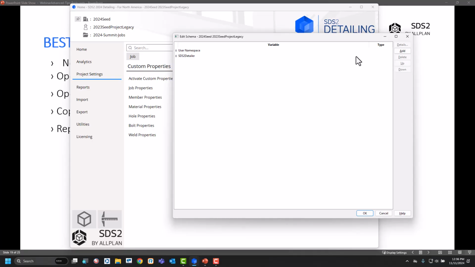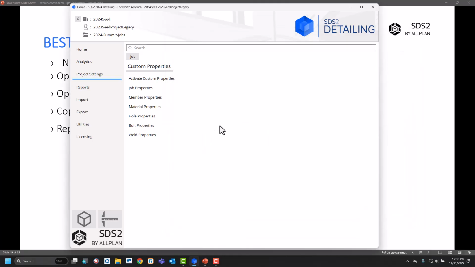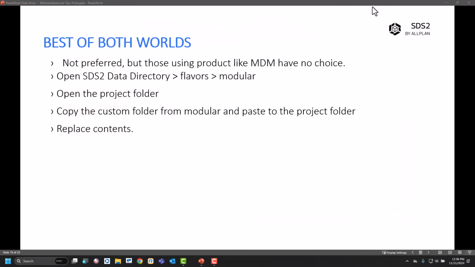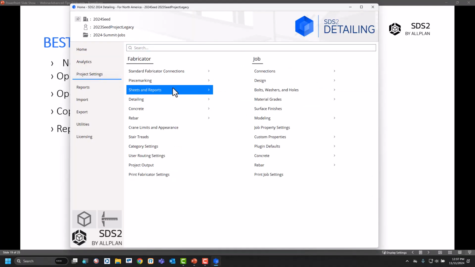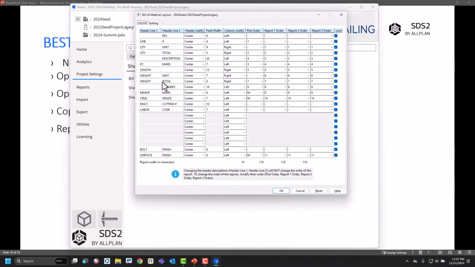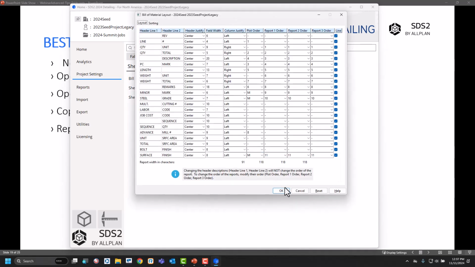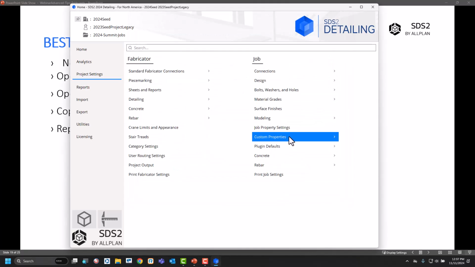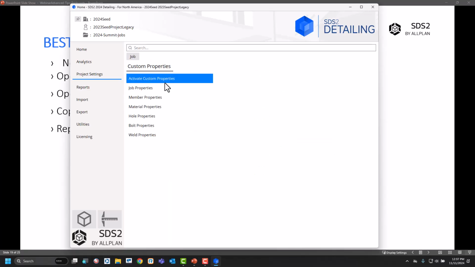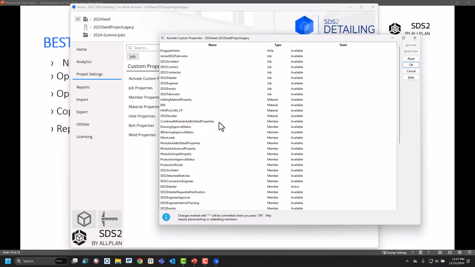Next, I'll bring this up to show you that this one here is deactivated so you don't see it anymore. And then the next step that I have to do is close everything down and open it back up again. Now this is a really strange but must-do step: you have to open up that property again, just simply look at it, and go ahead and hit OK. Shake your right foot, wiggle your left ear, go back into your custom properties, and then I'll reactivate that one.